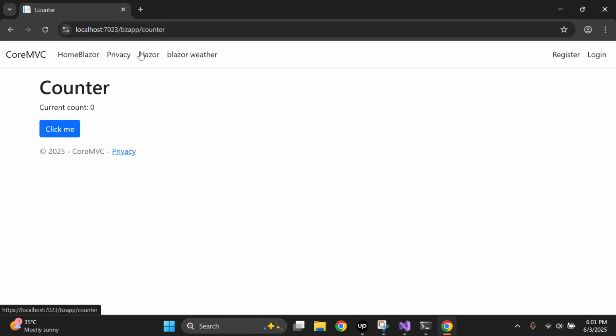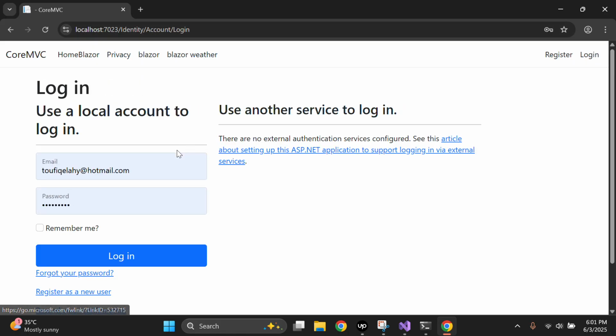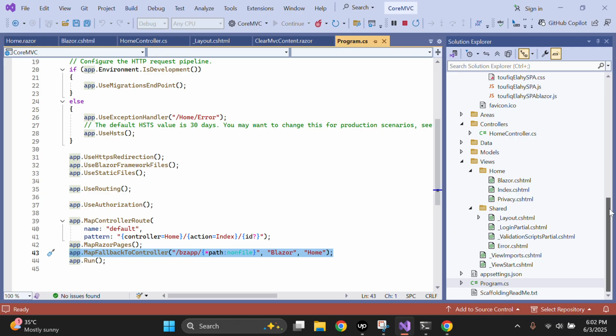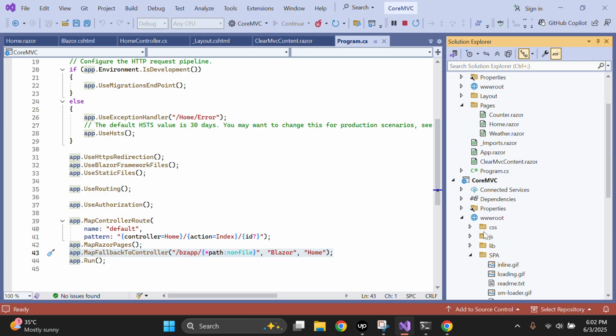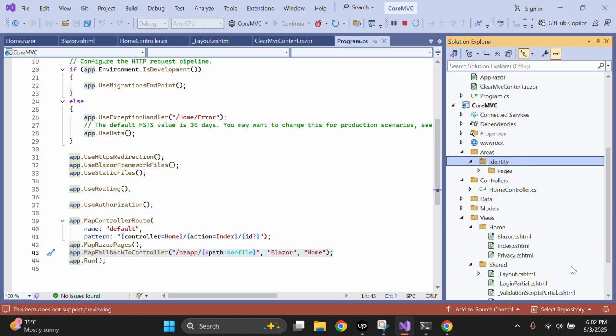Now things are quite smooth. You register, login, everything fine. Only the login and Razor related syntax, which is this identity area's identity, only this part will be excluded from this ISPA plugin, and the rest of the things will work through Ajax.